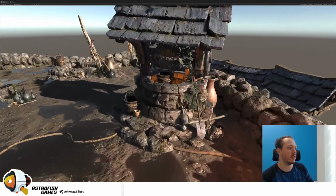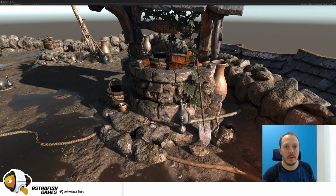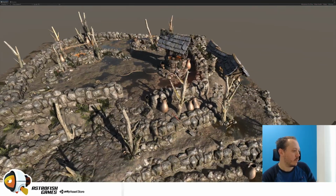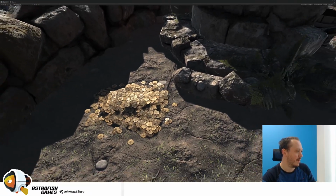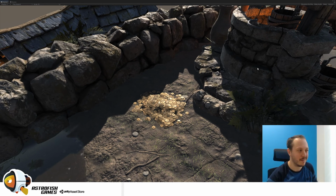So we've got these little bottles here. If, for example, we do a market, I'd like to do a comprehensive sort of market pack, with different meat stalls and cheese and herbs and fish and all that, bags, clothes. But probably what's going to happen is we'll have a bunch of smaller, generic assets. What we can do is we'll start sharing them across the packs. Like these little coins dotted around, little piles. You're never going to really find a pile of coins like this, but I think it looked cool. So you've kind of got a motto to just make it look cool. I think you can figure out the context later.